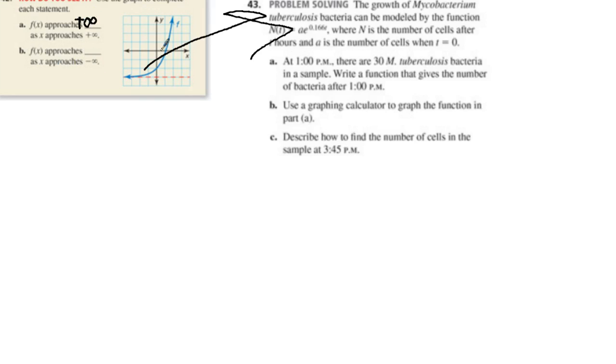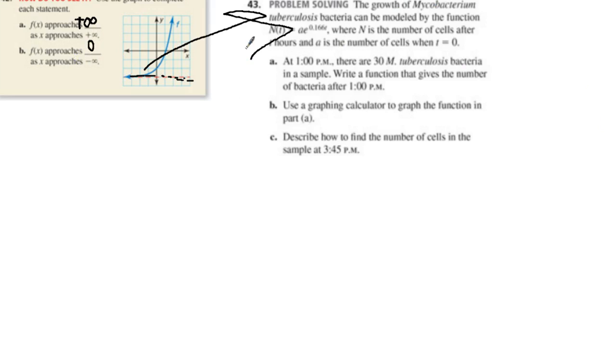As x approaches negative infinity, it looks like this is a horizontal asymptote line. So I've already told you what an asymptote is. It's where a line normally approaches, it gets really close to it, but it never actually reaches it. So it's 0. It's not negative infinity. I'm sorry, 0.